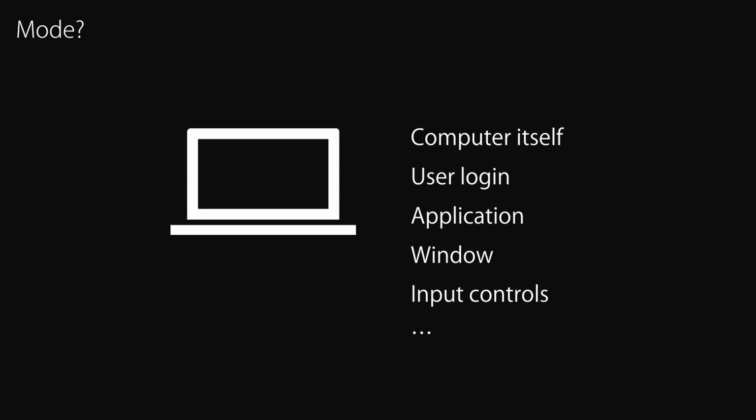Applications also have different modes, like presentation mode or web browser mode. With a window, you need to focus the window to use it. Or with input controls, you need to focus on a specific control to type in. So a computer is originally very modal.